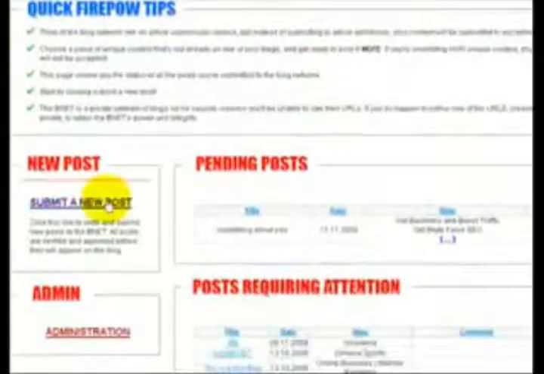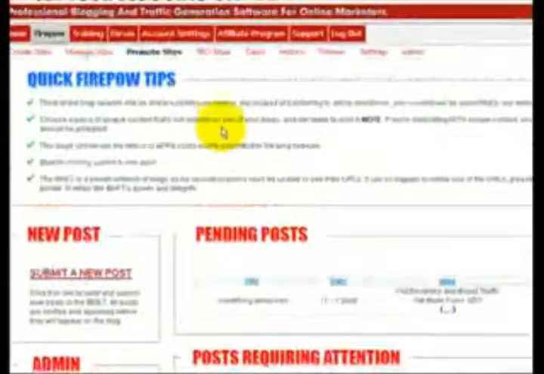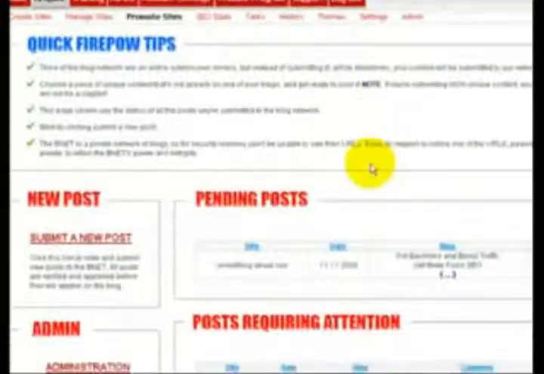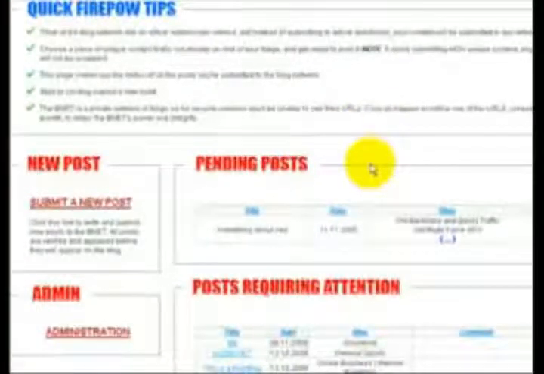I can do this as many times as I want, for as many terms as I want, make as many posts as I want. It's completely unlimited, so there's no end to the number of links that you can get using this service. So I hope that's given you a valuable look at the way this software works to help you create blogs, build content, and promote your site, build backlinks, and get a ton of traffic from the search engines. If you've got any questions, you can email Alex or myself, and we'll be happy to help you out.